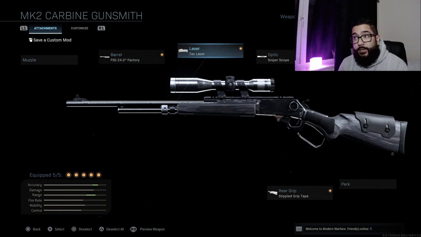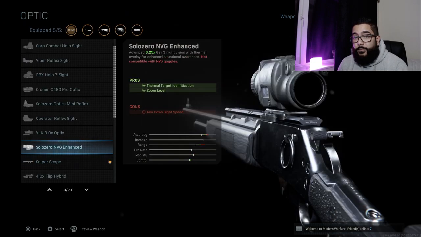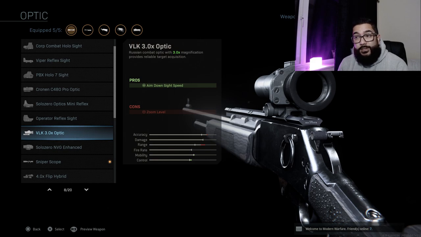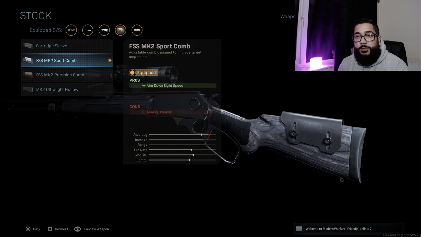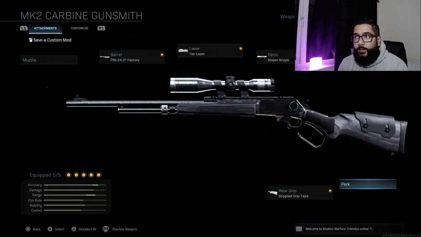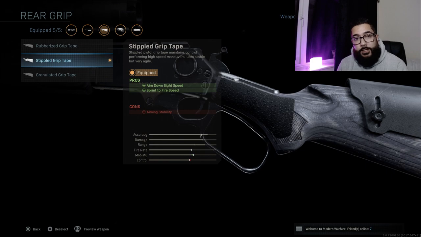I've got the tac laser for ADS speed. I've got the sniper scope. People have said to use the variable zoom scope, but I'm not a big fan of it. I prefer the way the sniper scope looks. I guess you could put on other scopes to increase the ADS speed so you can go quicker, but you do lose that damage range. So I like to leave that with the sniper scope. You can't see it because my face cam is covering it, but there's the FSS MK2 sport comb stock for ADS speed. And perk, I've got nothing at the moment because of my factory barrel. I'll have to remove one of these, so I just have no perk. Otherwise, if I took off the barrel, I'd probably have Sleight of Hand on there for quicker reloads. And as you can see, the rear grip, I've got the stippled grip tape for ADS speed.